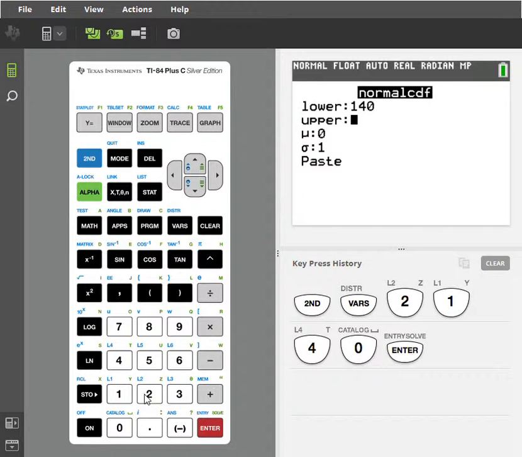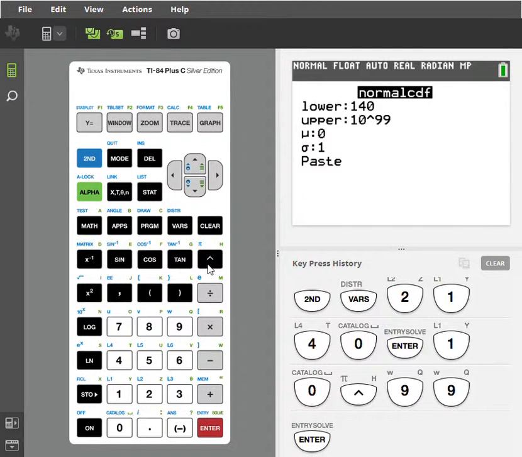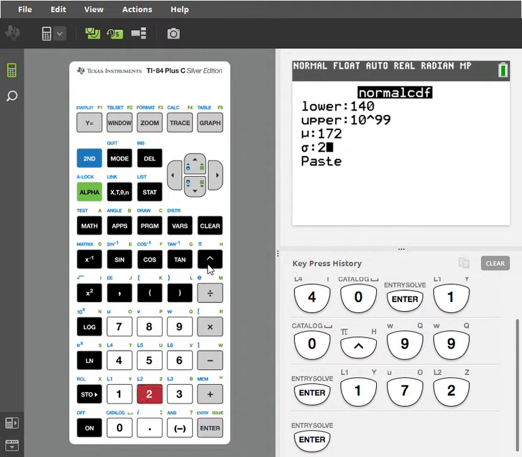We have not said the probability a man weighs between 140 and some upper value. No, it goes on forever. But our calculator does not have a forever. We do not have an infinity button. So we just need to type in a ridiculously huge number. Good simple example, 10 raised to, there's our little caret symbol to tell us we are giving an exponent, the 99. That's a 1 with 99 zeros after it, which is so outrageously huge that it might as well be infinity.